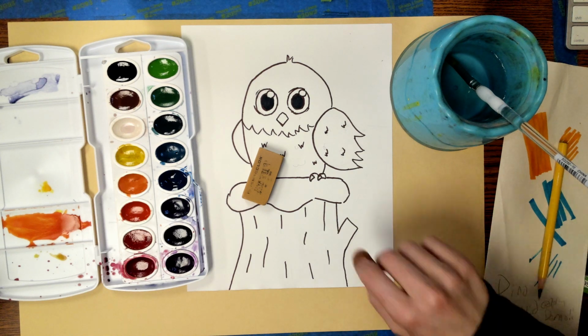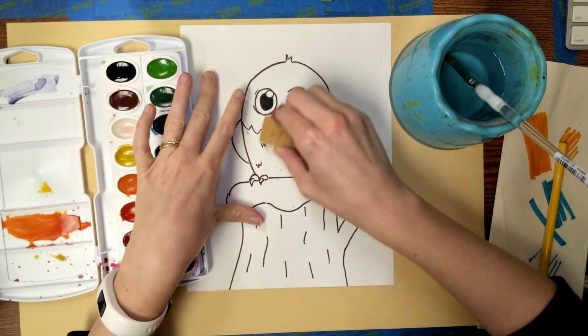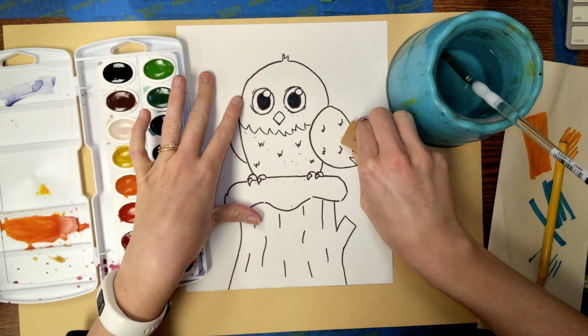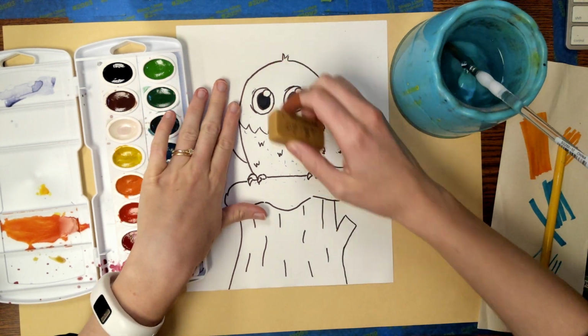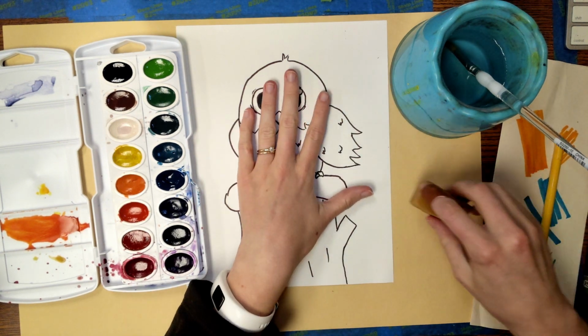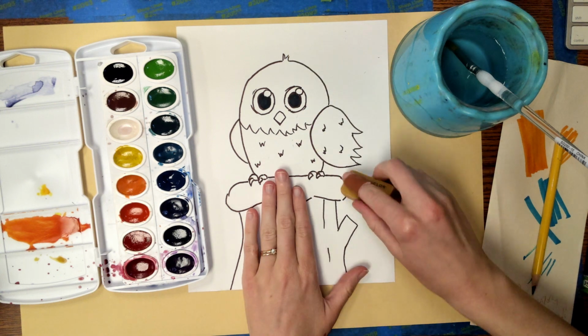Let's begin to add color. Whether it's the owl drawing or a different drawing, if you were offered options, the process we're going to follow is going to be the same. First, with an eraser, I'm erasing any pencil lines that I might still have that are stray marks that I want to get rid of, because once I paint, it won't be so easy to get rid of them.